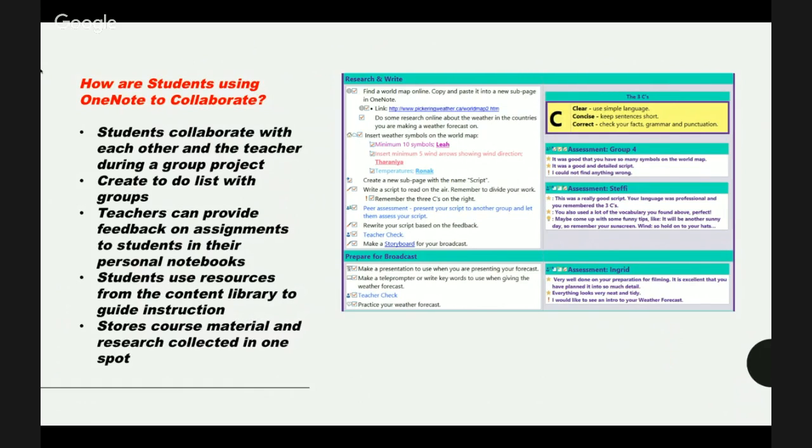And then the great thing about it, obviously, is that it stores the course material. We're now paperless in that way that they can see their learning journey throughout and keep on adding to it. It's the never-ending journal, never-ending paper, and they can add as many sections and as many pages within each section. So really, it's whatever they need it to be, and it's added with the multimedia that comes on top of just having that regular piece of paper. Now you have this blank whiteboard that you can do so much with.